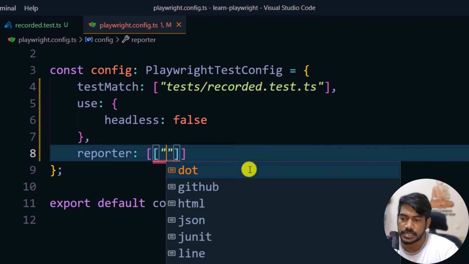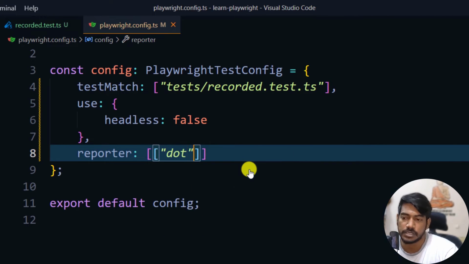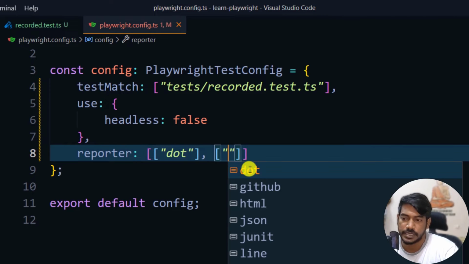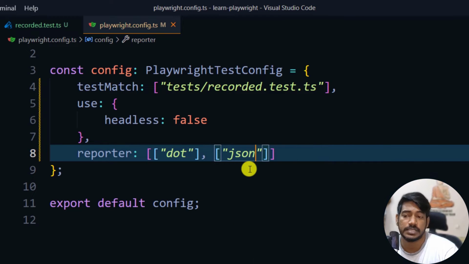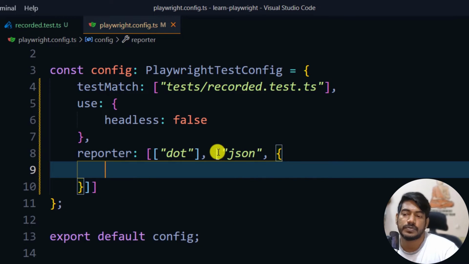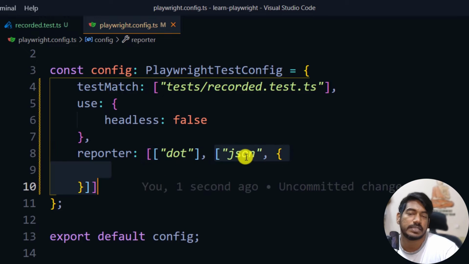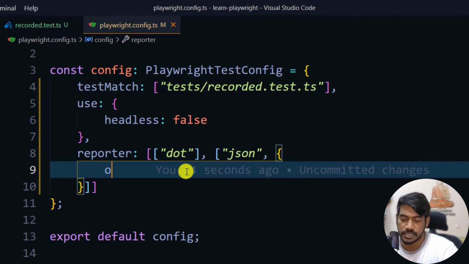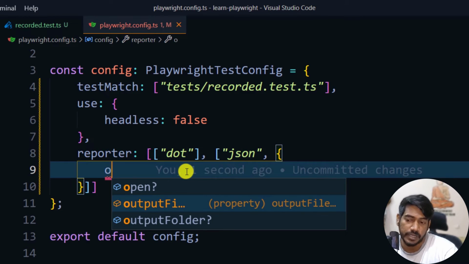Here I can say the first one can be dot, and followed by that I can give one more, which can be JSON. Then I have to give the path. Within the array we'll say JSON, and within the object we'll say outputFile, or the folder.